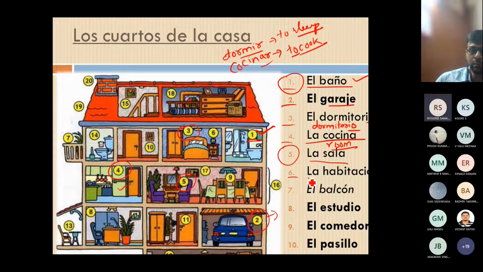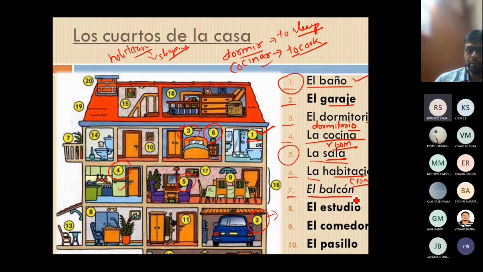Number 6 is la habitación. So let us find out where number 6 is. Number 6 is this one. So number 3 and 6 are not very different. Habitación is a room which is basically referring to sleeping. And when you say sala here, then it refers to all the other types of rooms like guest rooms, drawing rooms, all those rooms. So habitación is that one. At the end it is CION. The spelling is not coming completely clearly.